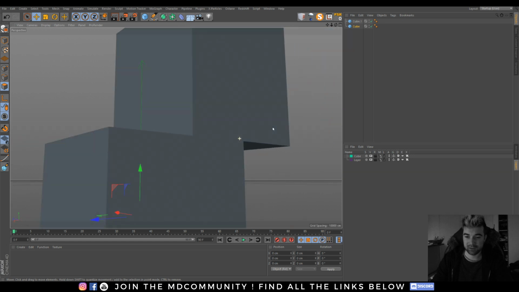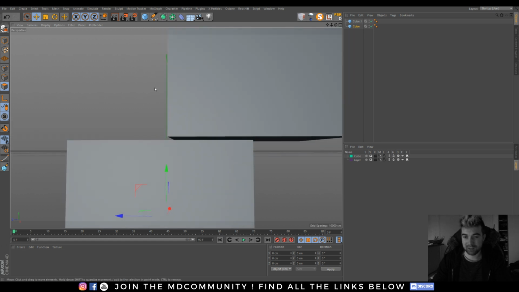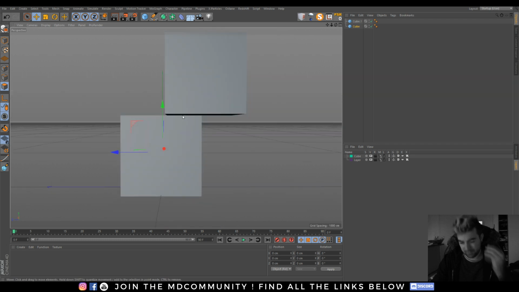It's really important in 3D to have nice and physical intersections, because if you have your cube right there and you have ray bounce, it's going to have a different IOR. When it's there, it will have another hit, and then it's going to mess up your physical renders. So always think about it if you use Octane render. It's not like this, it's like this, you know. So drop it, really nice.